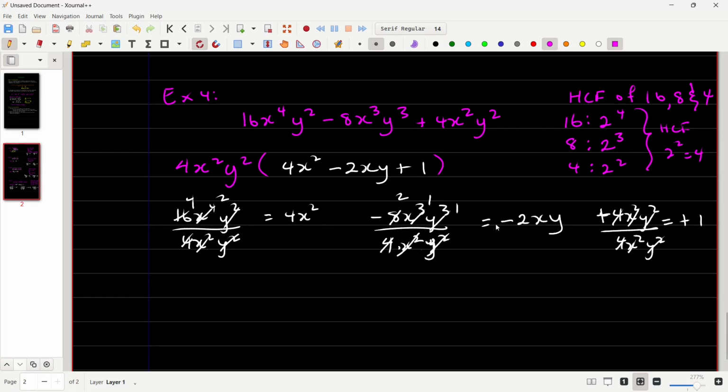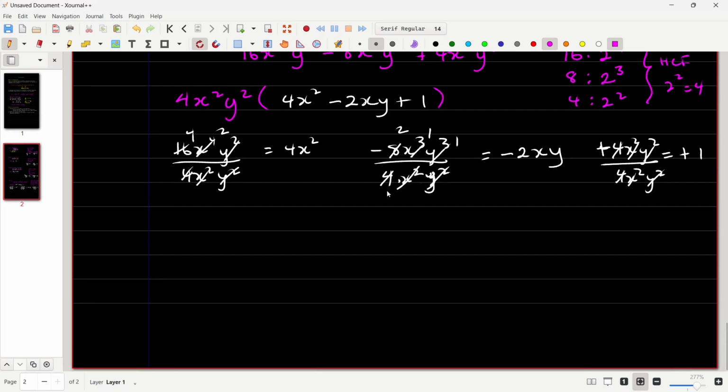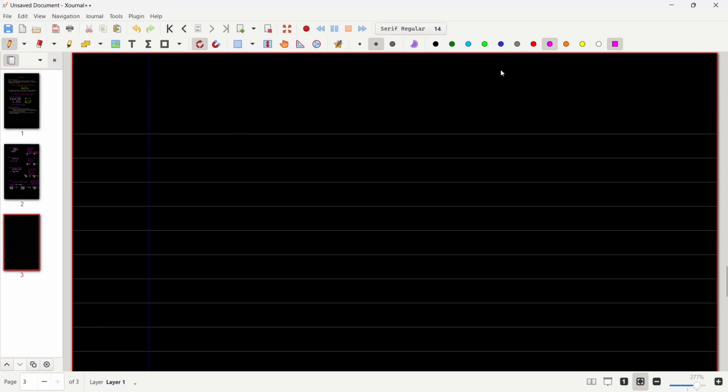I recommend that you still use it though, because it makes it easier for you to learn the process and be able to do your cancellations faster. You can leave it in your mind or you can write it out, your choice. But quite frankly, you go from here to here most of the time. I'll do the last example like that. I'll just go from what I need to factorize to the answer.